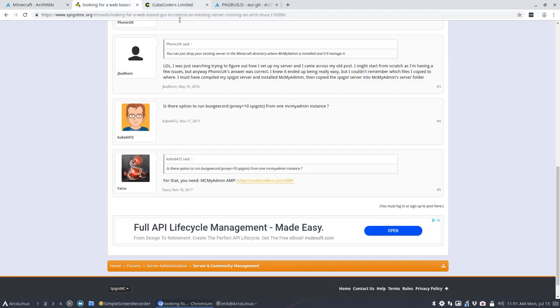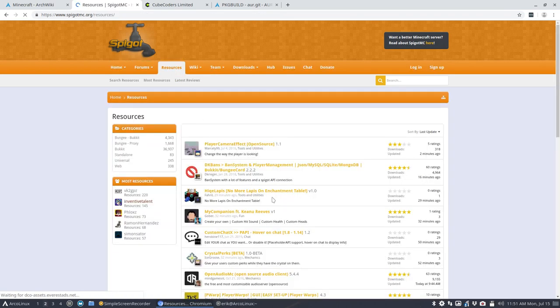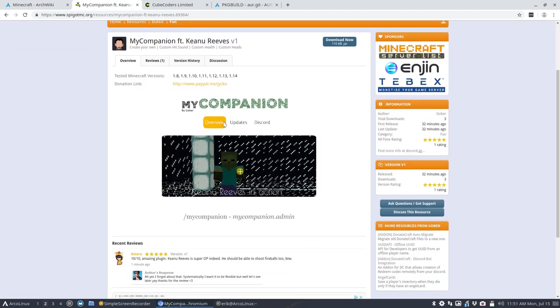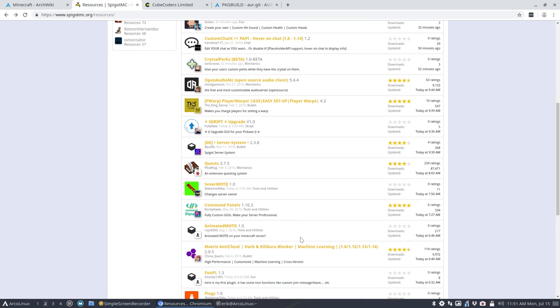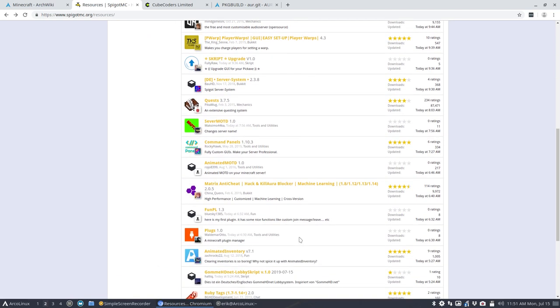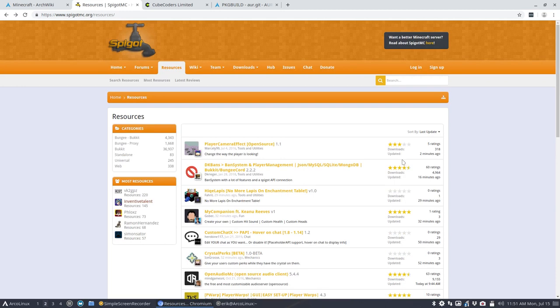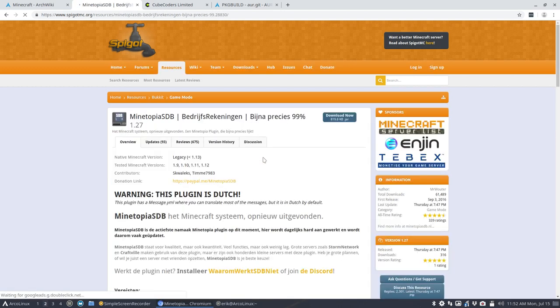I was hoping to see some pictures actually on here, some screenshots. What can we actually see, find? My companion Keanu Reeves. I suppose you can get this guy. Custom chats. So these are all things, let's say like in a browser, an extension to make Minecraft better, newer, have more options in there, stuff like that. And there are 2,181 pages. That's why I said you can spend your life in here. Maybe we can do a rating. So people said, but the top one was this Mindtopia plugin. This seems to be not about games.